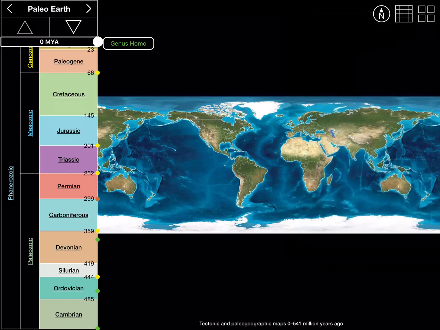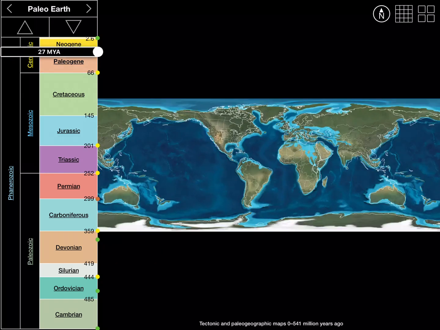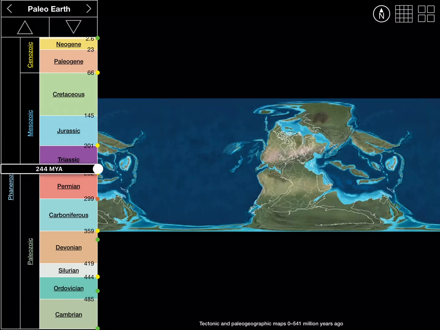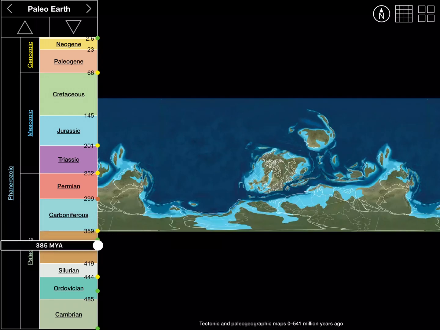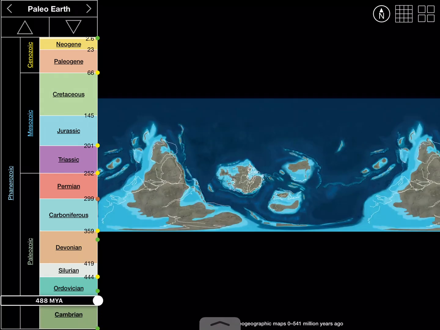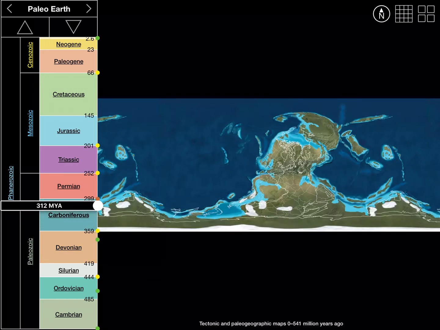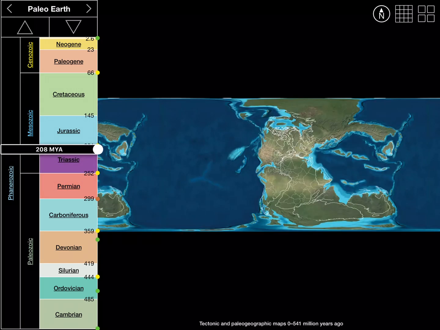So with that being set up, and you can do this any way you want to, another awesome feature on here is when I take my time bar and start to pull it back, you can see that the continents begin to change based on geographical evidence. And you can see how it moves. Okay? And you can use this to help you understand difficult things like Pangea and continental drift and how they relate.